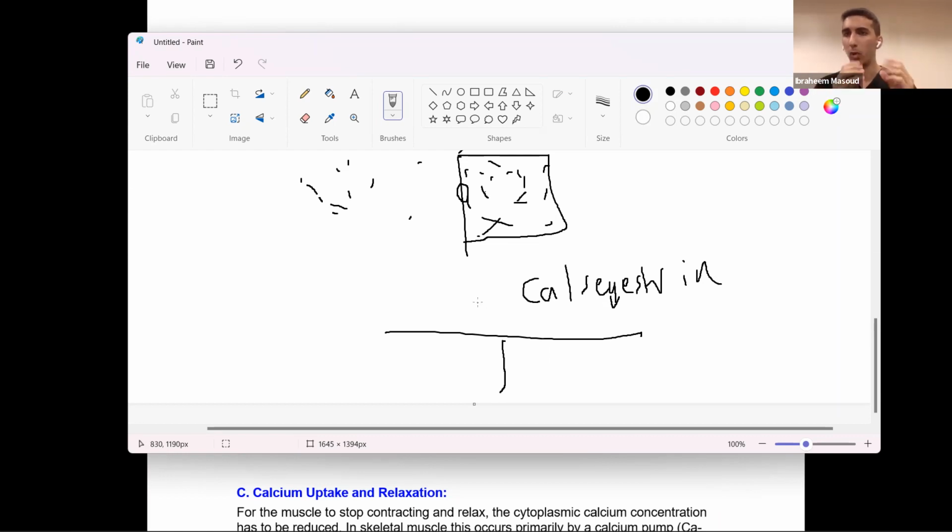Now, in general, what matters in the gradients is the free ions. So let's say we have 10 calcium here, free calcium, not bound to any proteins, and we have 10 here. Would anything happen, like equilibrium? No, right? Anyone disagrees with me? I don't think so. Nothing will happen. But say we have, which is in our case, like 1 to 10. And we still need to get this one inside.